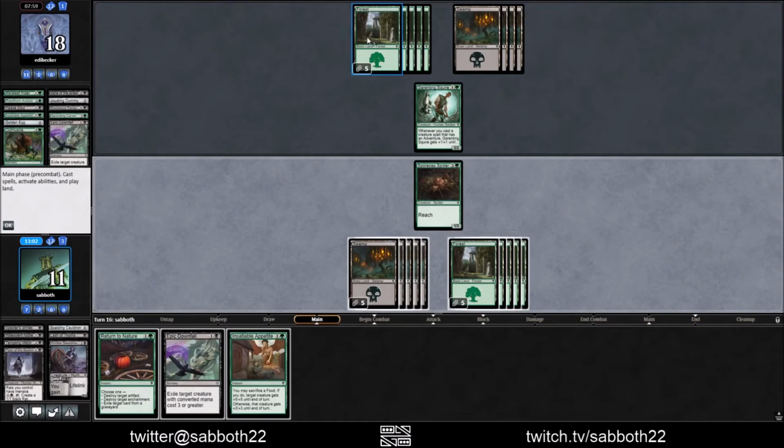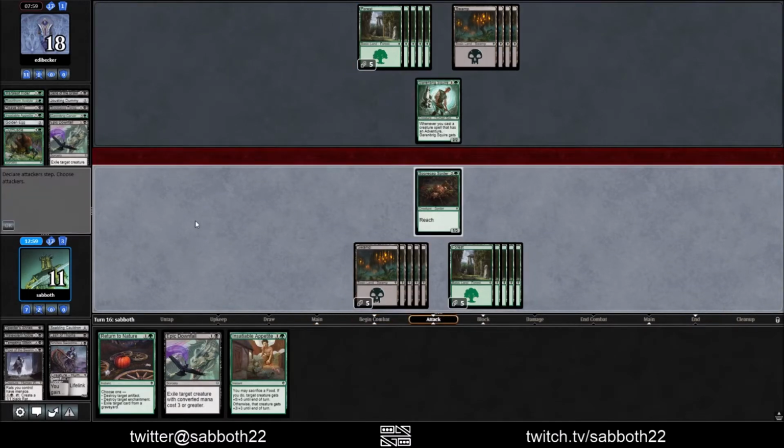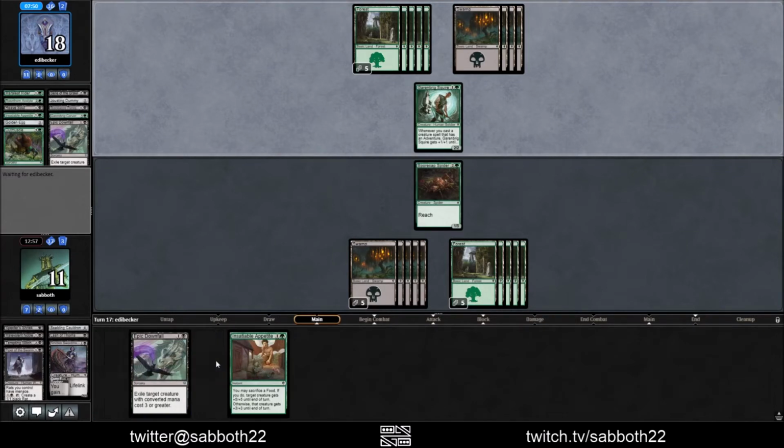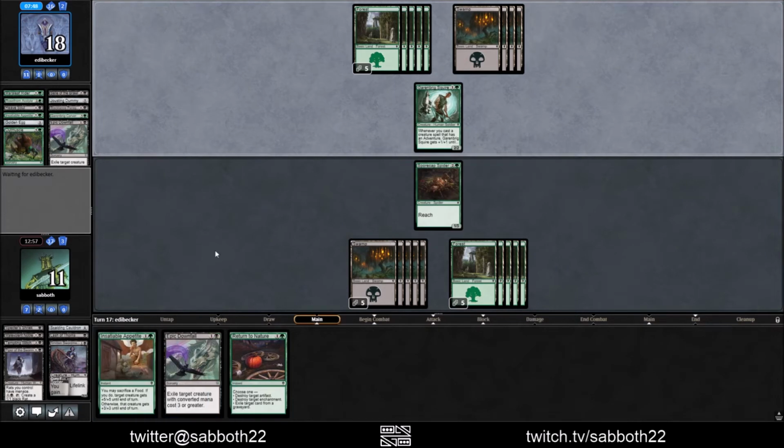Look at their imbalanced mana base. It's embarrassing. I guess I could start forcing 1 damage in a turn by getting my appetite, unless they just don't block. So we'll just sit back on all this stuff. All my 2 mana interactive spells.